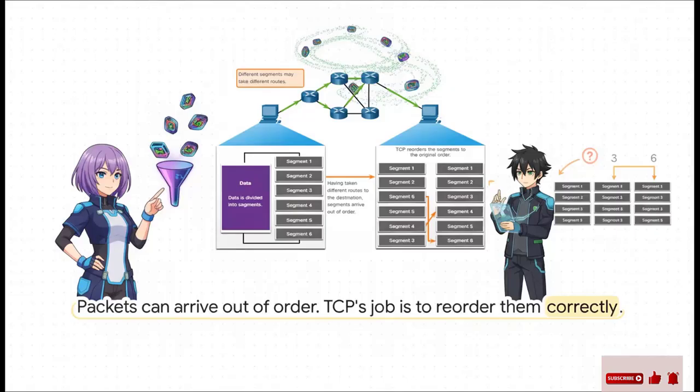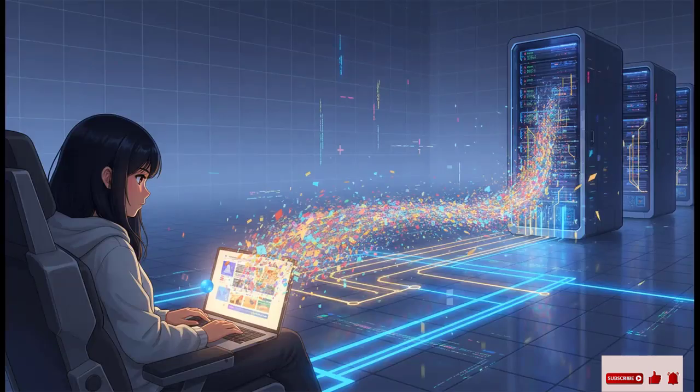Because packets can take all kinds of different paths across the internet, they almost always arrive jumbled up and out of order. This is where TCP works its magic. It looks at the sequence number on each packet, reassembles them in the correct order, and if it sees any are missing, it sends a request all the way back asking for them to be resent. It's incredible. So, once everything is present and accounted for and it's all in the right order, the server can finally read your complete request.